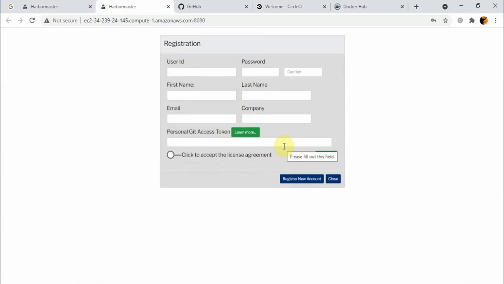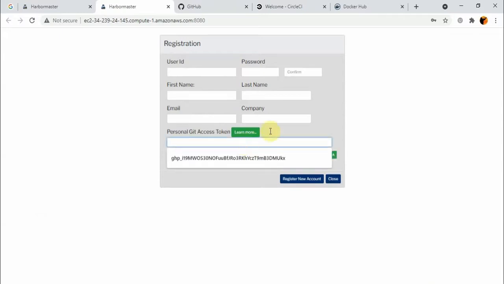The command line version is the community version, the free version. And I figured we would demonstrate that today rather than the pay version. That way it'll give you a flavor for what the capabilities are, what it looks like, and how you can use it. Importantly, what you also want to take a look at is applying your own personal Git access token.